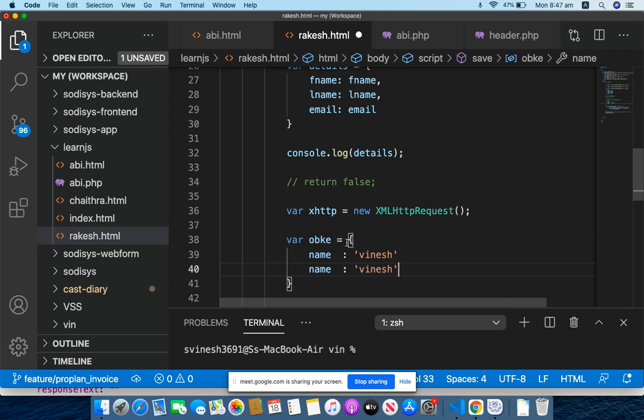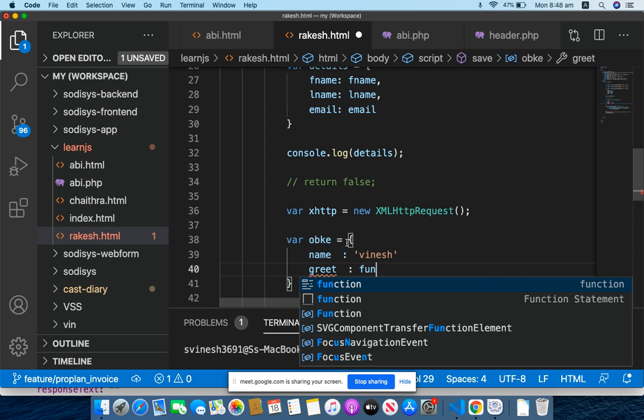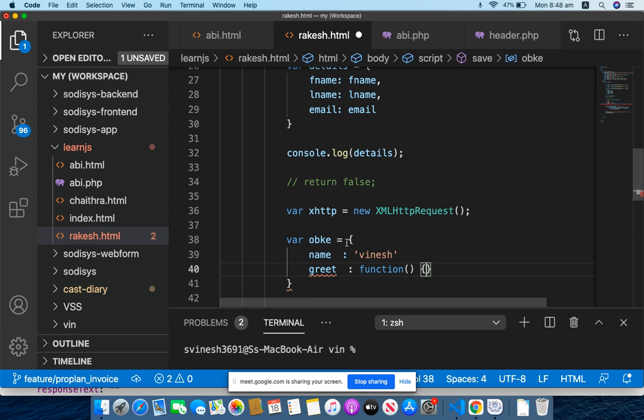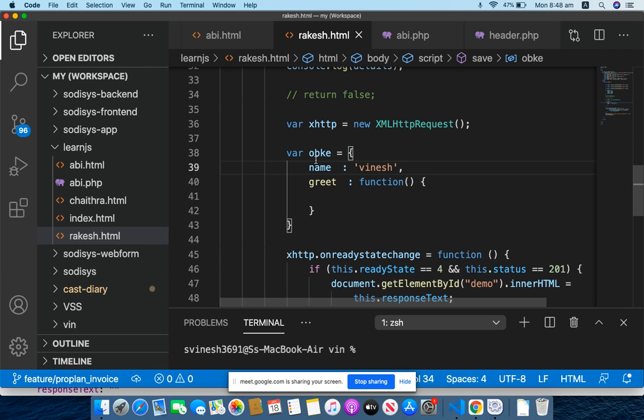And then if you need a function or a method for it, you write it like this, isn't it? So this is how we do it normally. What if we need another method like greet123, but the object is already created? Now we have to put one more method to it.